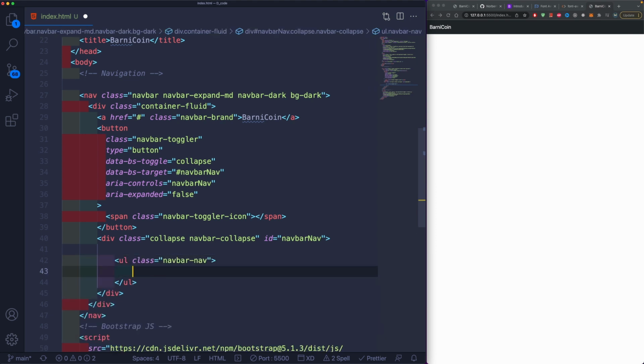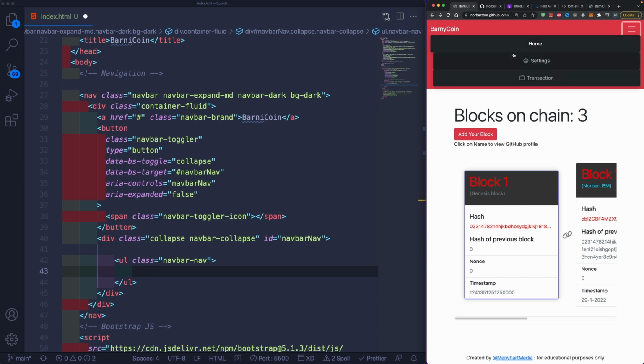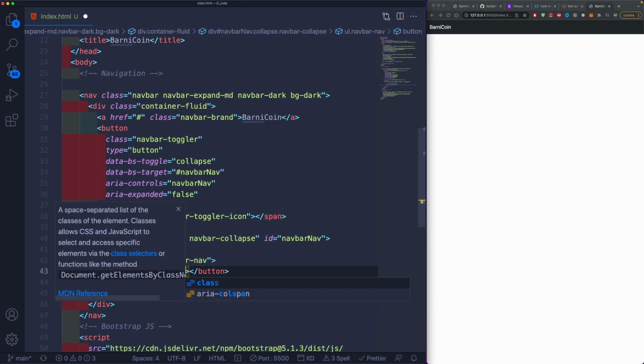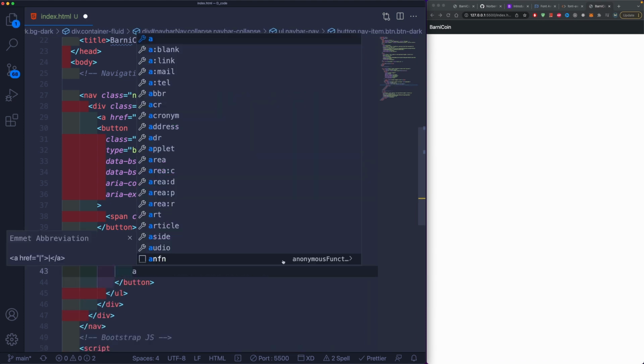Within here, we're going to create a button, this one right here, for our home button. We also give it the class nav-item because it's now in the list, and the classes btn and btn-dark.